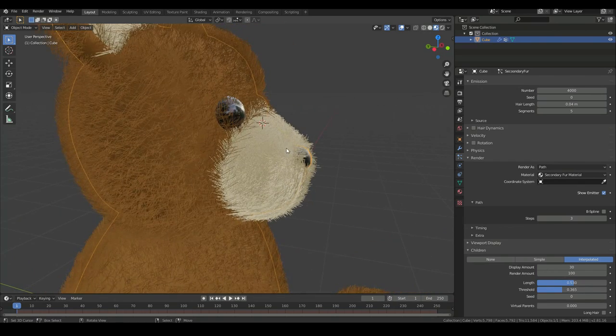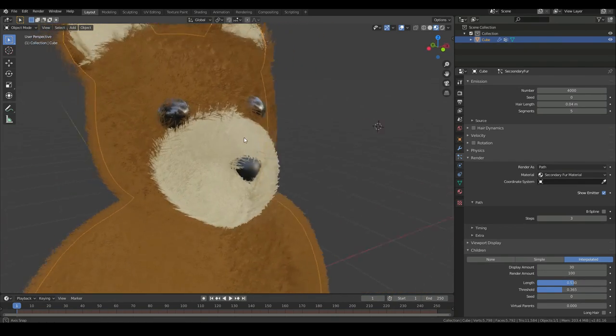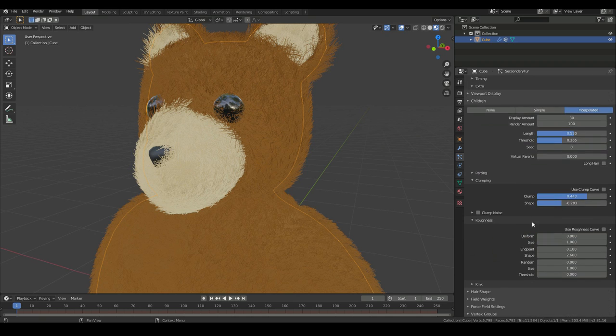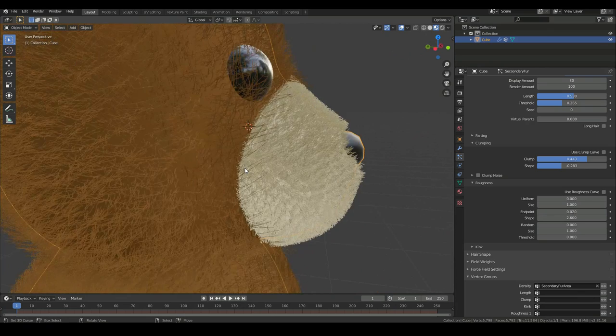So the difference with the secondary fur area is that the fur is a lot more kept and a lot more combed, so it's a lot neater. For that one, I'm going to just turn down the noise in the children settings. So endpoint can be like 0.02 or something, so it looks a lot neater.